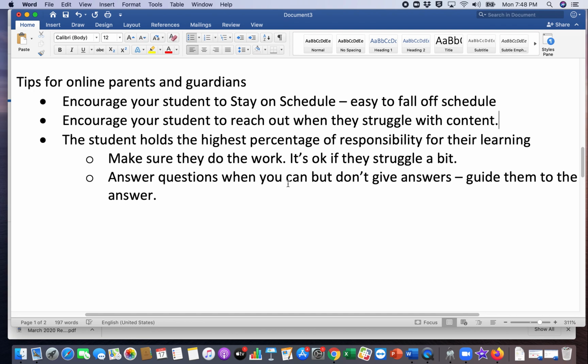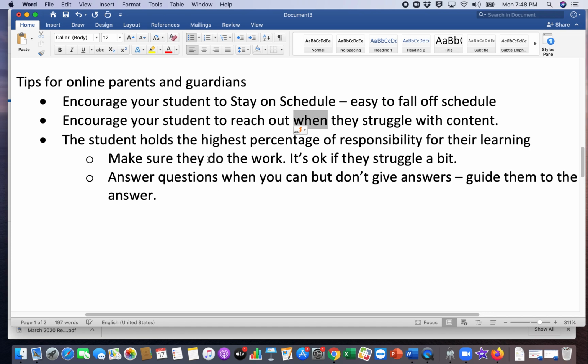Now, if they just can't, then you, of course, sit down with them, work out the problem or reason through it with them, and then encourage them to go take another shot at a similar type of problem. Perfectly fine, too. But be an encourager, be helpful. Don't do the work for the kids. That's really not doing them any favors. They're not going to learn. Let them show that work. And then the teacher will get the feedback, and the teacher will do what's right on their end to make sure learning happens in the end.